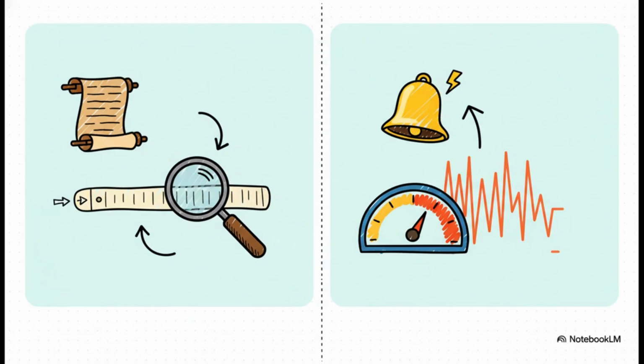Think of it this way. Logs are for the past. They're like reading a detailed diary to figure out what happened and why. Metrics are for the now. They are real-time numbers, like the speedometer in your car, telling you how many and how fast. They're perfect for dashboards and, more importantly, for setting off alarms.